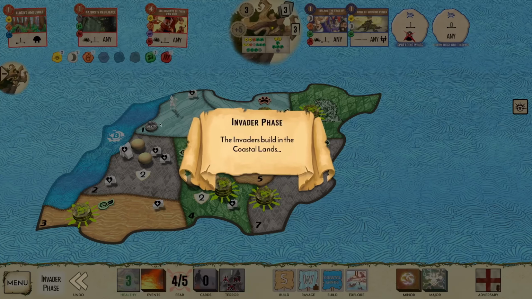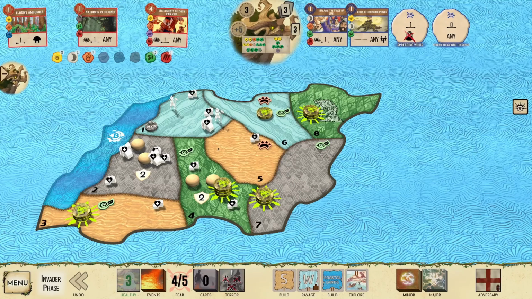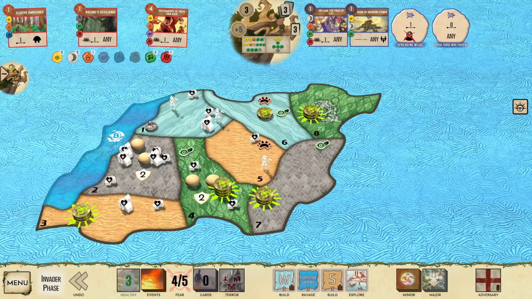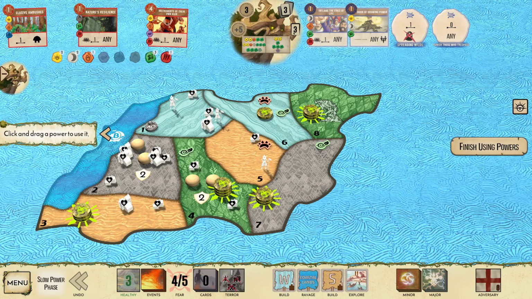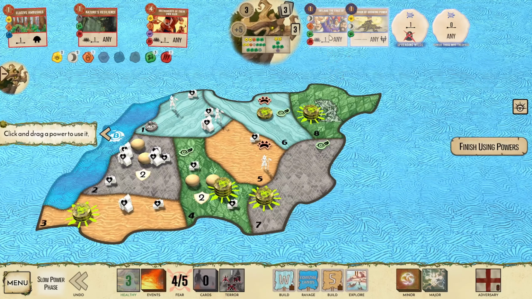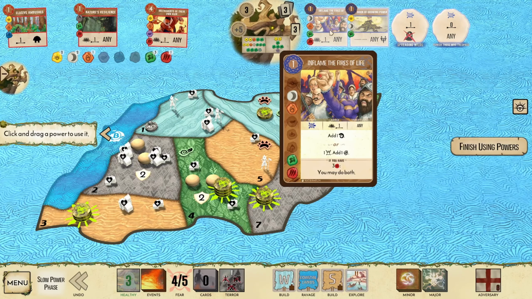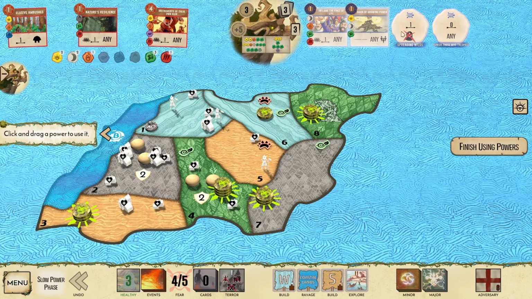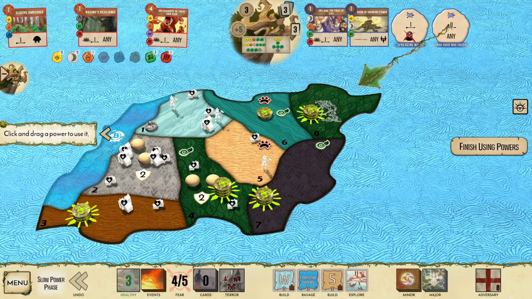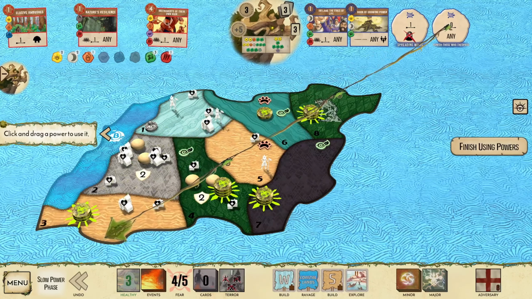In sands, we take another, I guess, the first blight. I don't know. We really have to be careful about this mountain because they are really building a lot. 1, 2, 3, 4, 5, 6. If they build one more time in this land, it's game over. So I'm going to proactively put this disease in this land just so that they don't get that chance. We can do 2 damage with this.